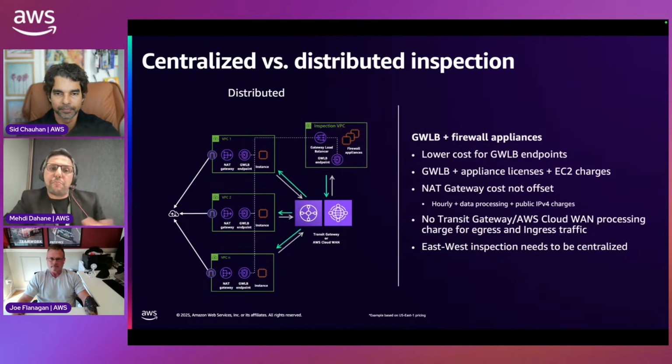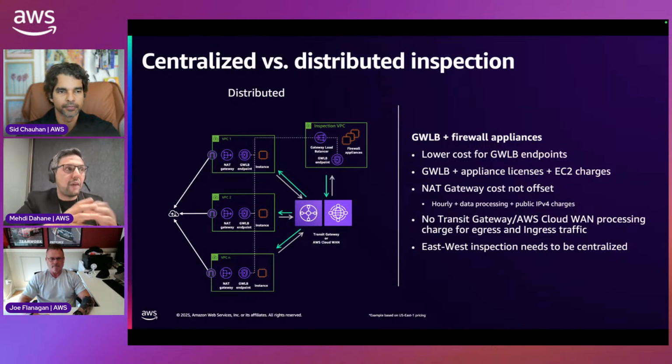Absolutely. So the previous slide was for using the AWS Network Firewall, but similarly, we can have a distributed approach with a third-party firewall with Gateway Load Balancer. In this case, we will have to put the firewall somewhere because it's not a managed service, so it will have to live in a VPC with the Gateway Load Balancer. But we can deploy Gateway Load Balancer endpoints, like you see, in the VPCs themselves. In this case, the Gateway Load Balancer endpoint is going to have a lower cost than the firewall endpoint because it doesn't come with the firewalling features, because those are covered by your firewall license in this case, whereas before there is no license. It's just covered by the firewall endpoint, right?